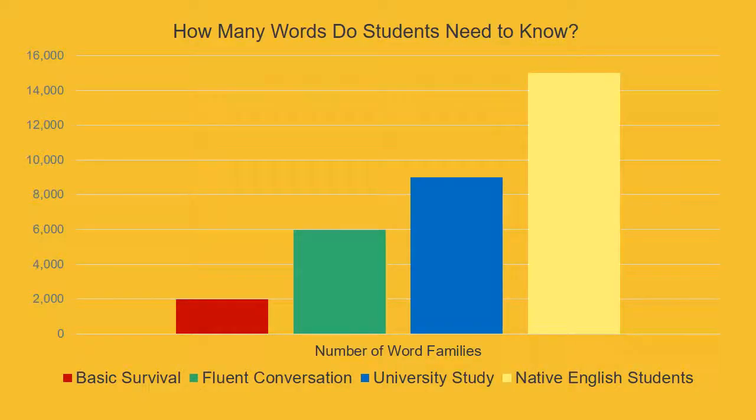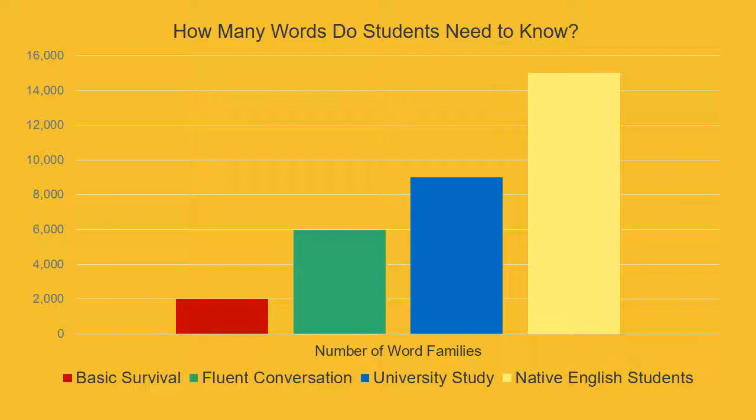If we think about words as these lemmas, then how many words does a student need to know? Well, some estimates suggest that for basic survival in English, we need to know at least 2,000 words or word families. To be fluent, though, and carry on conversation and really participate in one's community, we need to have at least 6,000 words. And this is actually the number of words that most new international students to the United States tend to have when they start university study. However, some estimates suggest that in order to be successful at university study, we need at least 9,000 words. So a lot of our international students have this deficit and really need to work hard to improve it.